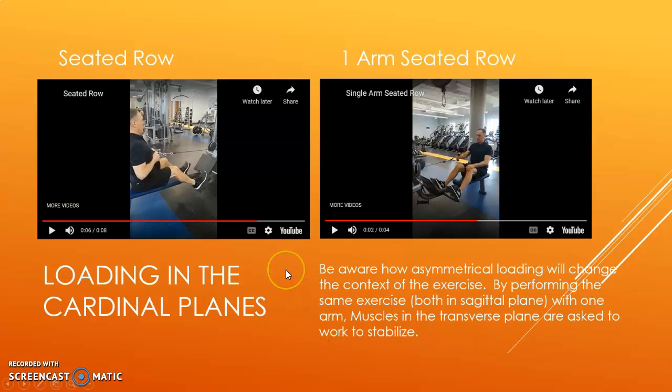And I often say it, you have other muscles that are asked to come to the party when you do an exercise. Even on a bicep curl, you have muscles in the posterior chain of the body that have to work to keep the person stable. So don't be oblivious to that. Kind of use this to your advantage when you're working with your clients and find ways to offer resistance as a tool to work things that you might want to work with your client.